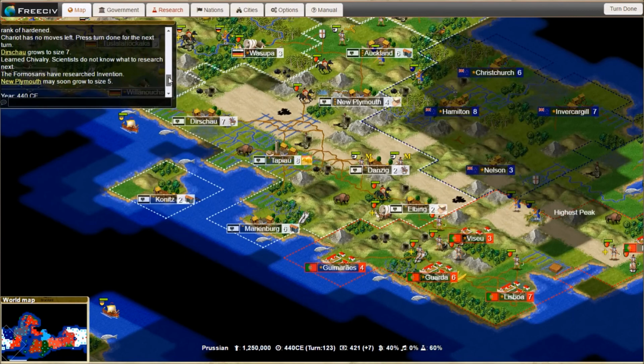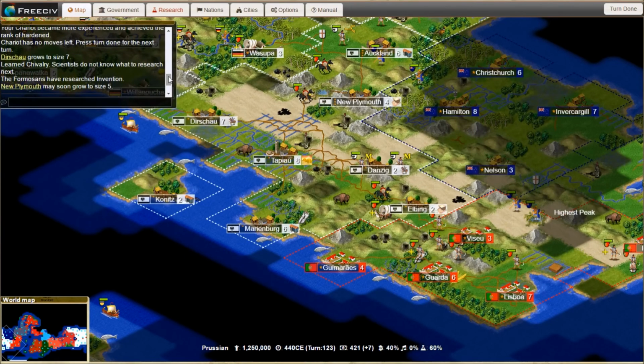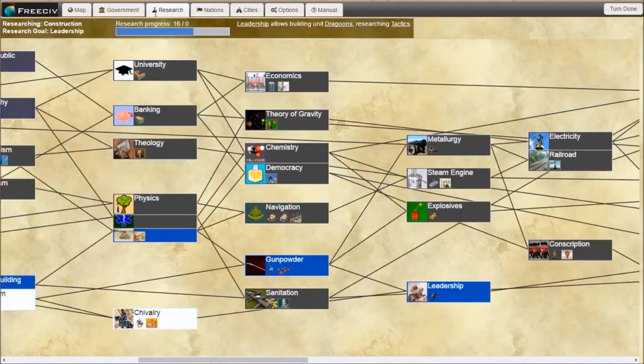Formosans have researched invention. Okay. So let's actually take a look at research. Research progress 16 out of 0. Okay. Currently researching construction.